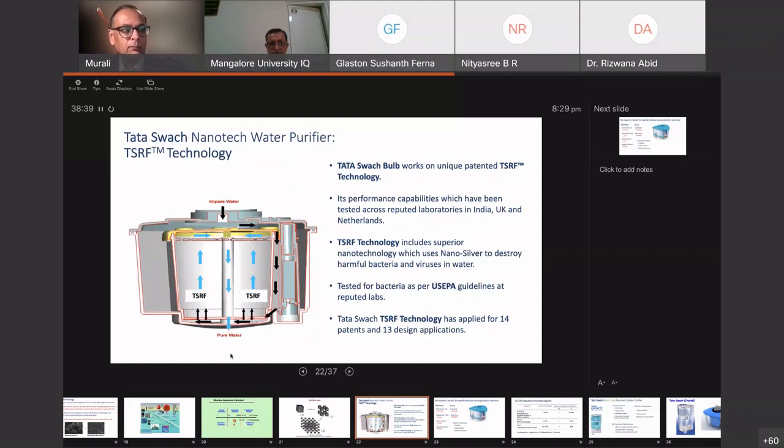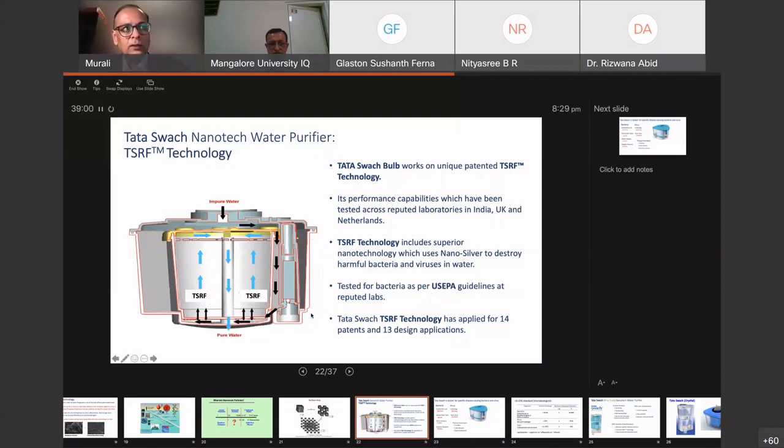So it's purified. Pure water comes through the center. The dirty water flows on the outside, and the hydrostatic pressure is pumped into the ricer's cache, and it collects like this. So this kind of a very tortuous path ensures that the time the water spends inside the cartridge is significant enough for the nanosilver to act and kill the microorganisms.